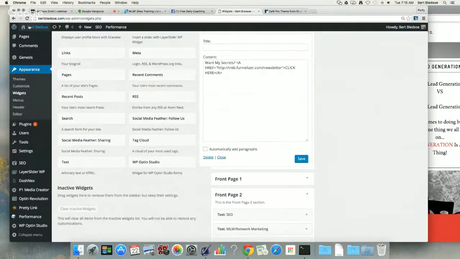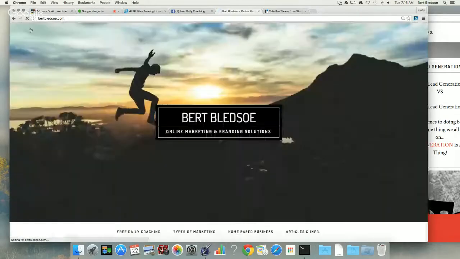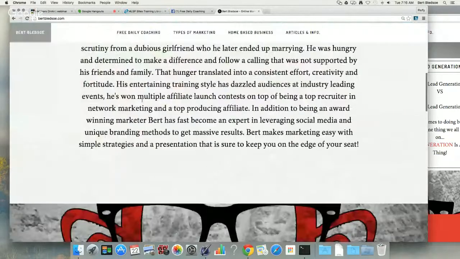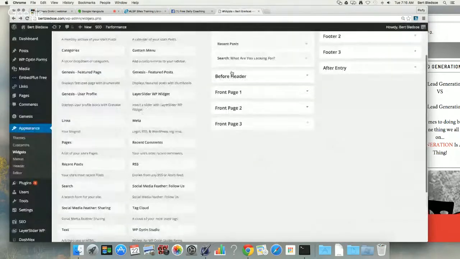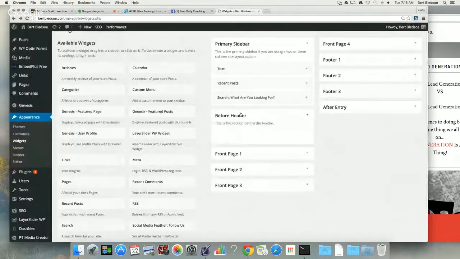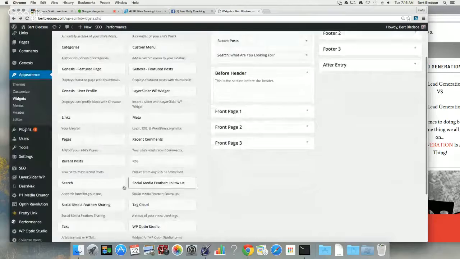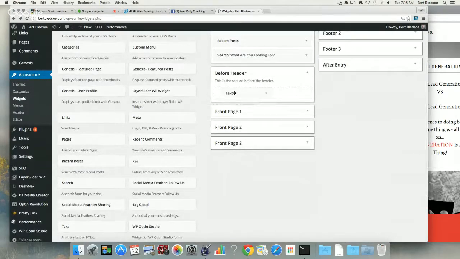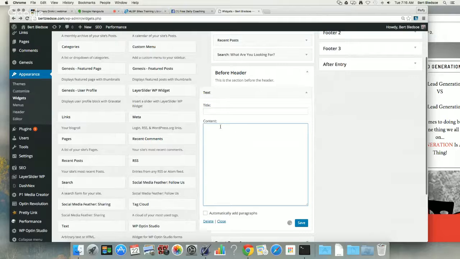When we do that, now if we go up and view the site, it didn't give us the before header widget. Okay, let's go back. What did we do there? Oh, for some reason it didn't go over there. So let's go and put it in here. Text, and we'll put okay.